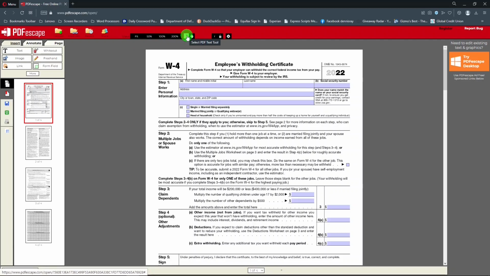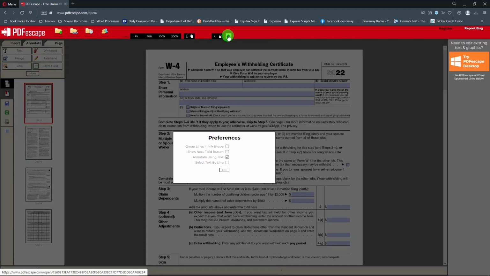Select a PDF text tool, hand scroll tool, view document information, view document security, and view preferences. And there aren't many to choose from, but there are a few.